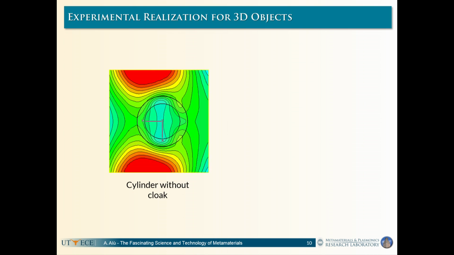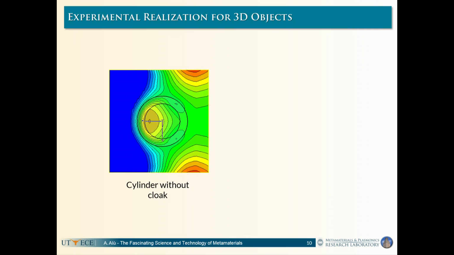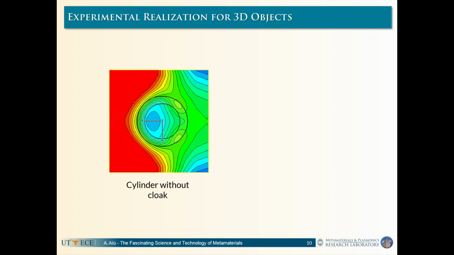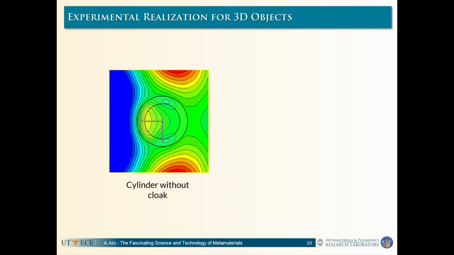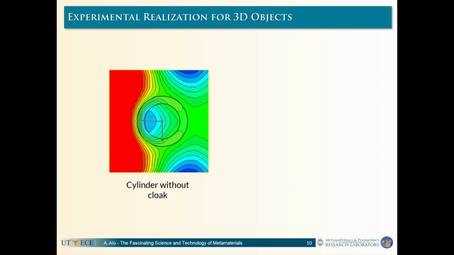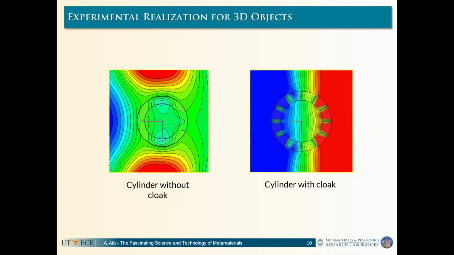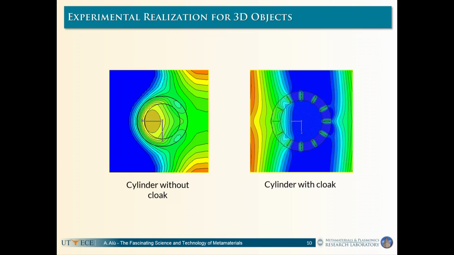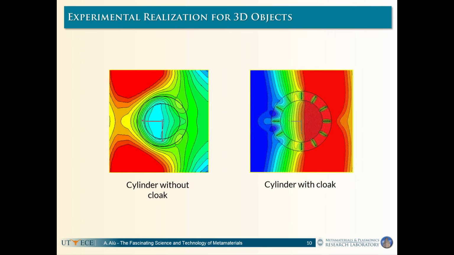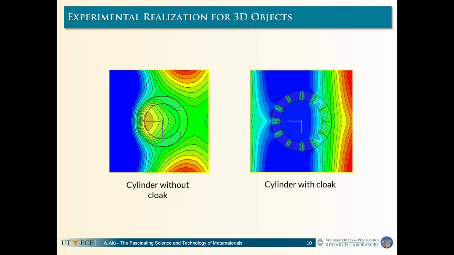How this works: if you look at the near field of the structure, this is an object that is illuminated by a radio wave. As you see, the energy is scattered around. You have shadow on the back of the object. But when you cover it with your metamaterial, then light goes through. It's quite interesting how the energy just goes through the object, despite the fact that we are covering it with something that actually scatters, right?